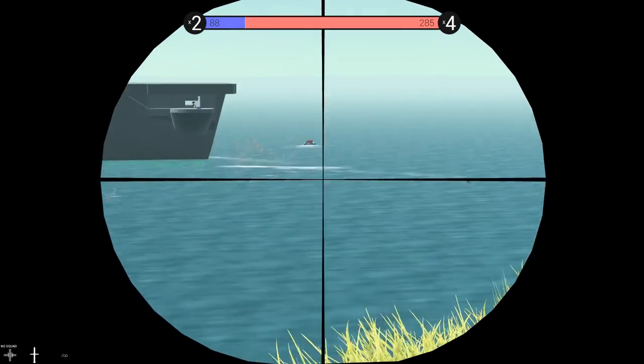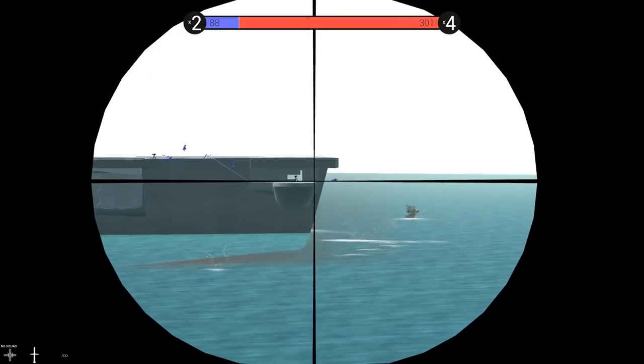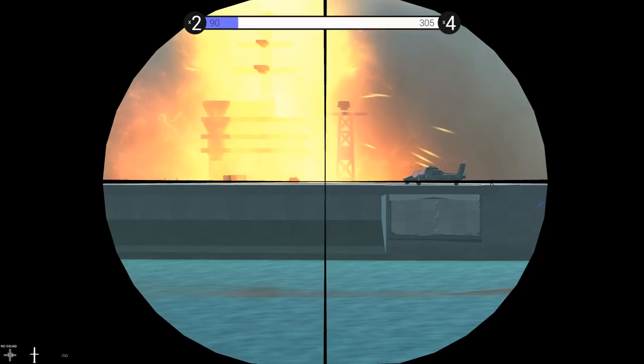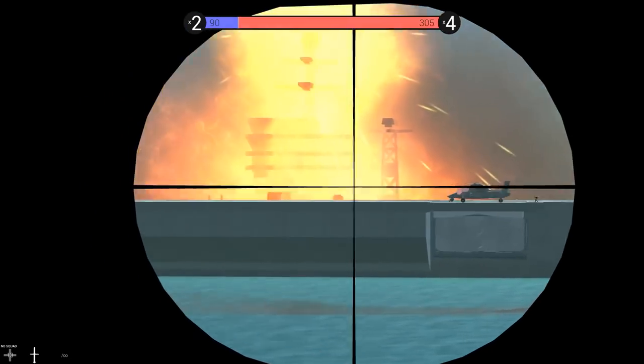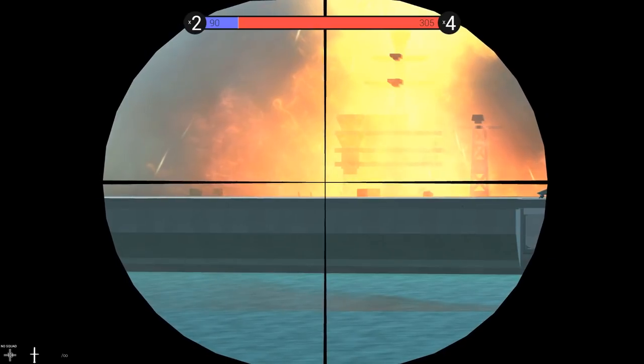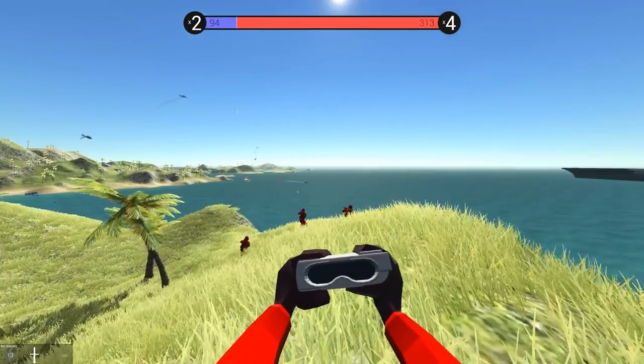Watch what happens to these poor guys. Oh, immediately vaporized. Look at the bodies just flying off the carrier. And then the helicopter's like, well, I just spawned in, so I can't be affected by the kinetic energy of a 11.5725 repeating, of course, kiloton nuclear blast.